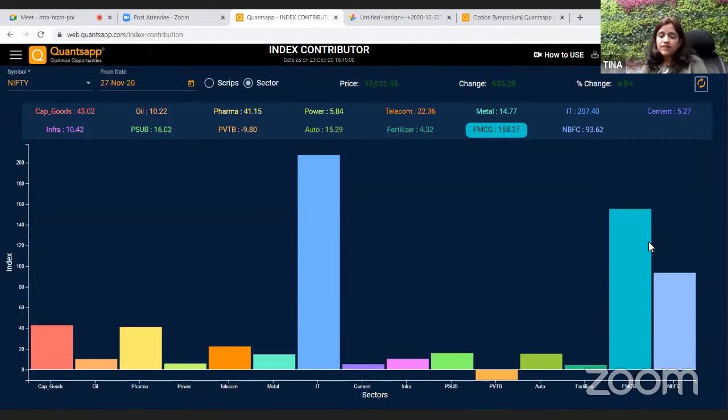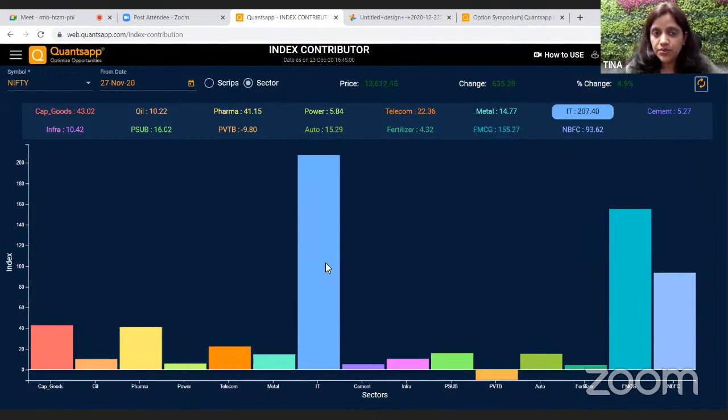Say for instance, after 1 week, do this analysis and see how the flavor is, which sector is showing strength in this expiry. Because as the positions start getting built up, the sentiments start getting built up, you can figure out how the sector is panning out. And so we can have some positional strategy revolving around those.